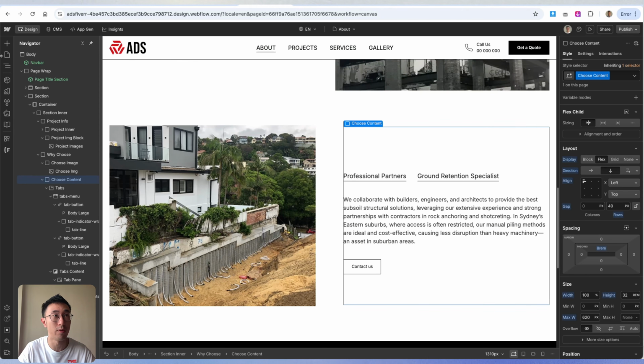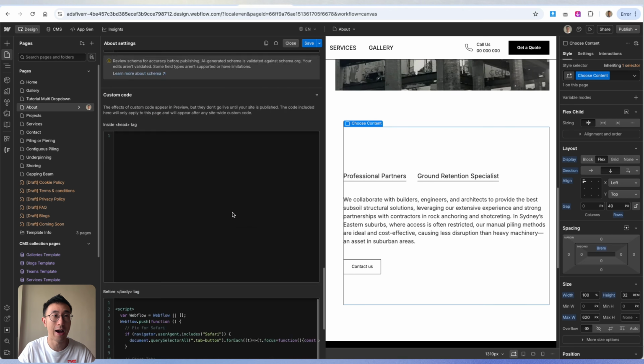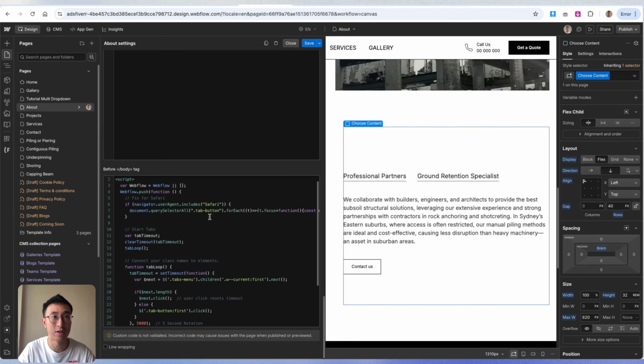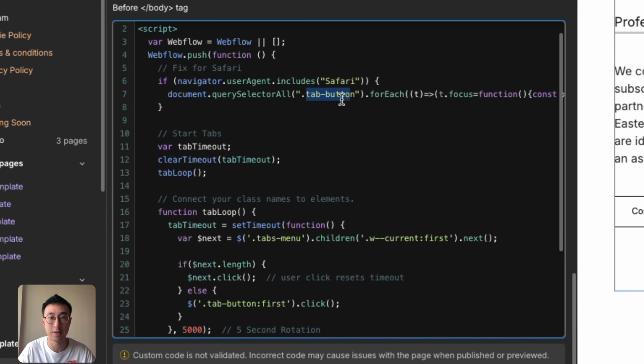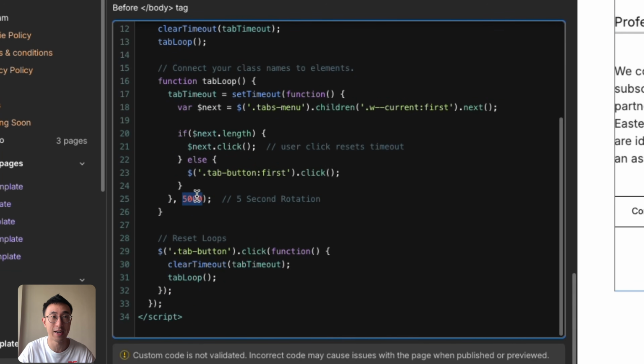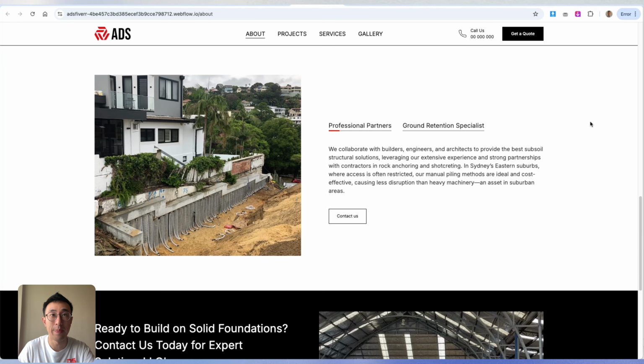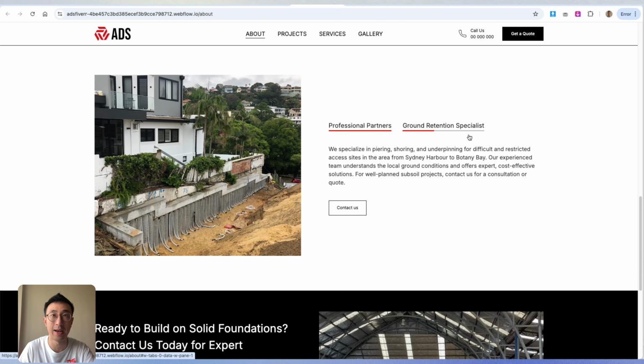But I just want to quickly reiterate what I just did because some people might get confused. Essentially, I've just renamed my classes to match the classes in this custom code. Obviously, we can also rename the custom code to match our classes. That's all it is. It's done. And I just left it as 5 seconds because that's what our animation is. We go ahead and publish our site. So refreshing the page, you'll notice we have that line which goes for 5 seconds. And then after 5 seconds, boom, it switches to the next one.